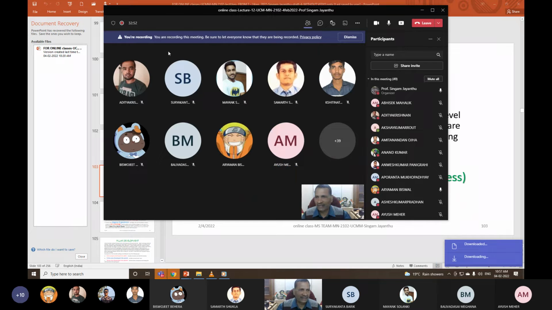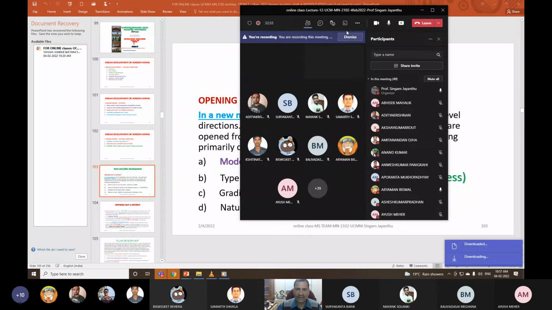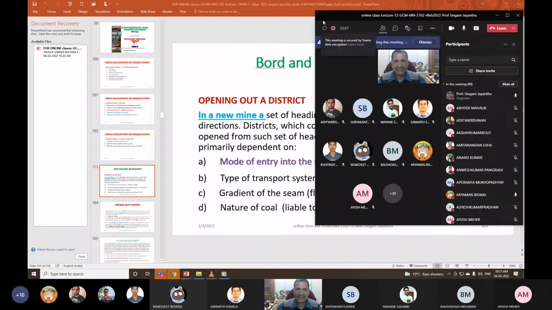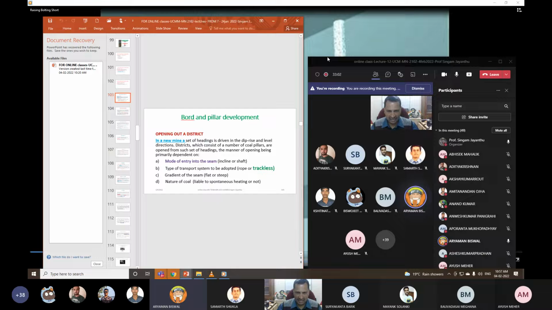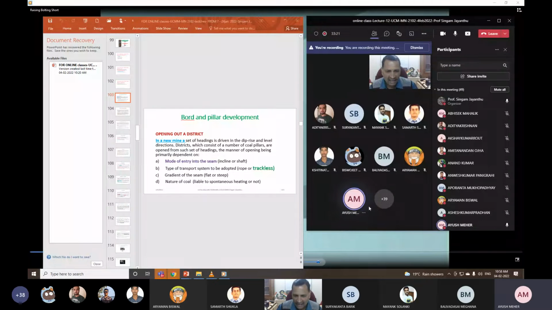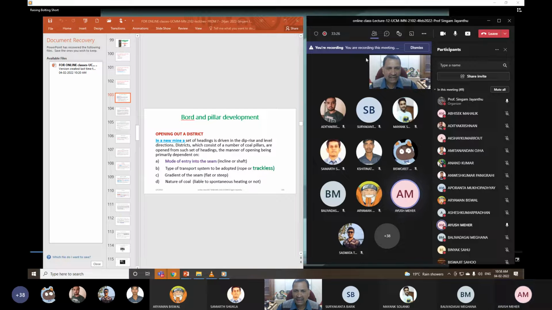Now I am going back. Yes, please. Sir, in shaft development, in suitable conditions, you told that it should be free from faults. So, sir, I wanted to know how we detect the faults without seeing them. Very good. Nice. Any other doubts? Sir, where do we use an instantaneous detonator instead of a delay detonator, sir?